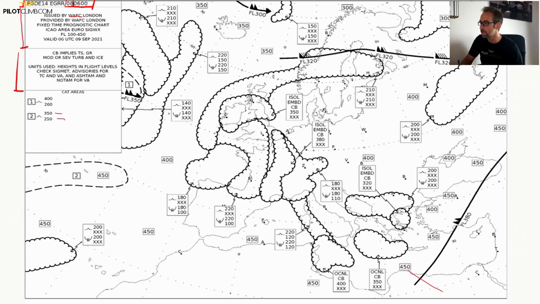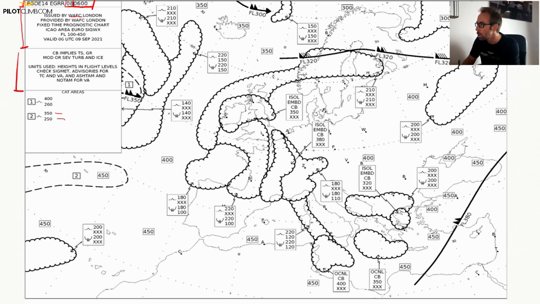So if your route goes something like that, guys, you will know that passing this area you might have to avoid weather, because you have these occasional CBs with bases lower than 100 all the way up to flight level 350. What's the problem with the CBs, guys, is that within the CBs you expect ice, turbulence, thunderstorms, hail and so on. Okay, good. Now let's have a look at another phenomenon here.